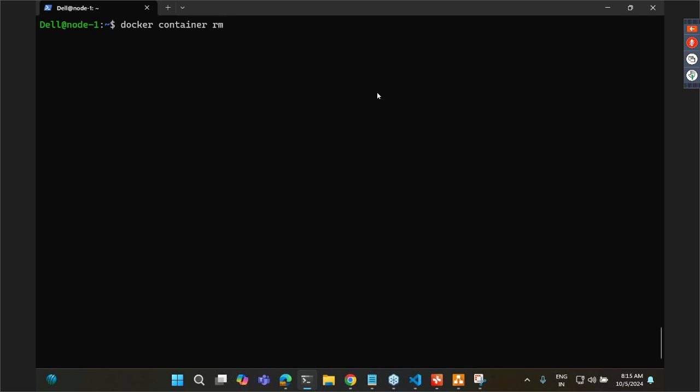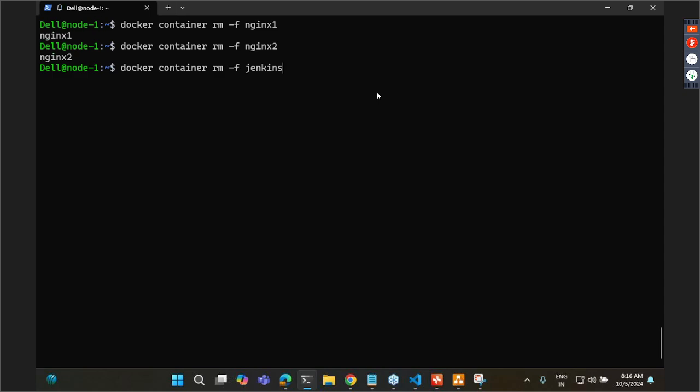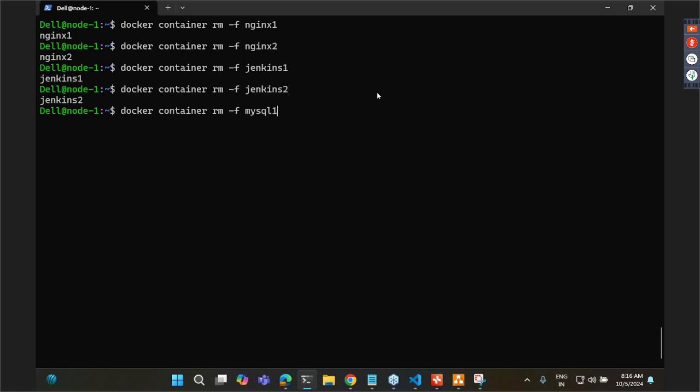Since the containers are in running state, I have to write -f, and then I need to write the containers which I want to remove. nginx1, execute this, and then nginx2, and after that jenkins1, jenkins2, mysql1, mysql2.